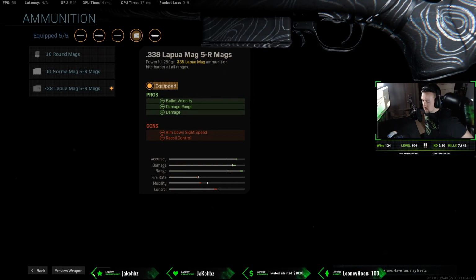So one of the really interesting stats about this gun is the ammo. Before the nerf, when the SPR first came out, remember the Norma and the Lapua mags were both hitscan. Obviously, that's been fixed. So currently, the Lapua gives you the longest range, and it says more damage. Really, it's just giving you more range than actual damage. It's not really making a difference in how much each bullet does, at least from what I can tell.